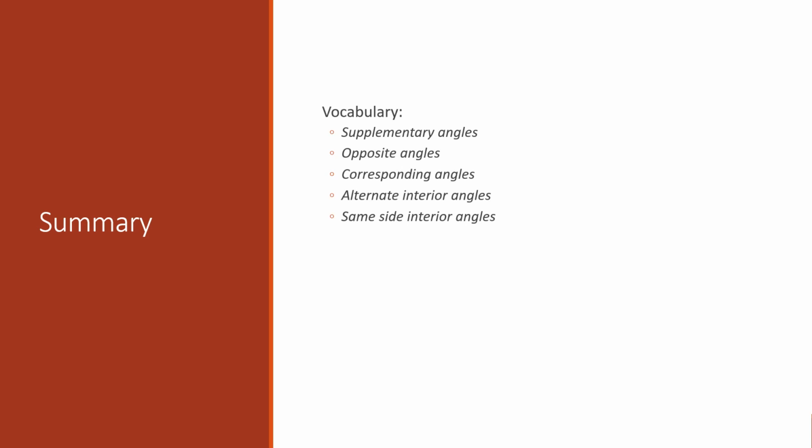So here's a summary. We talked about vocabulary, starting from supplementary angles, opposite angles, corresponding angles, alternate interior angles to same-side interior angles. We also talked about the basic proof method called the chain of reasoning, where you list all of the known facts and try to come up with a chain to prove whether something is true or not. And I've demonstrated that this method shows you how concepts are related and interlocked in a way that one implies the other.